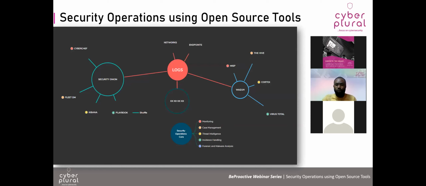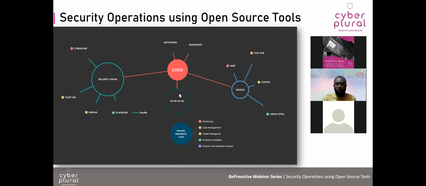My name is Chukwuka Isaac, and I'm the lead offensive security engineer here at Cyber Plural. And today we are going to see how organizations could leverage open source tools in enhancing their operation as regards SOC activities. My talk will be revolving around this chart. You can see we have Security Onion, we have logs in red, and we also have the Wazuh. As a matter of fact, everything you see here from the Security Onion to the Wazuh, they are all open source.